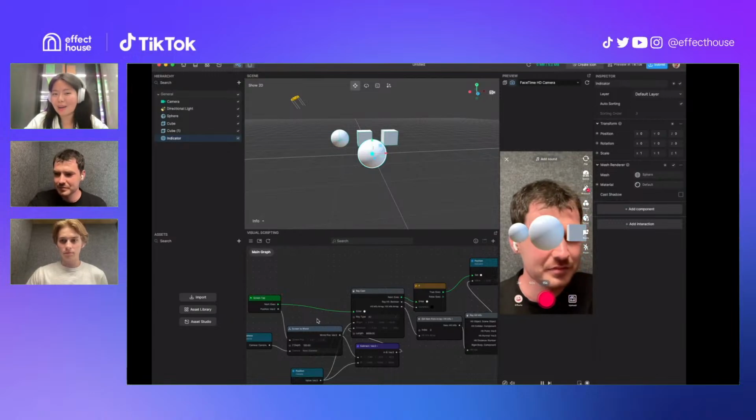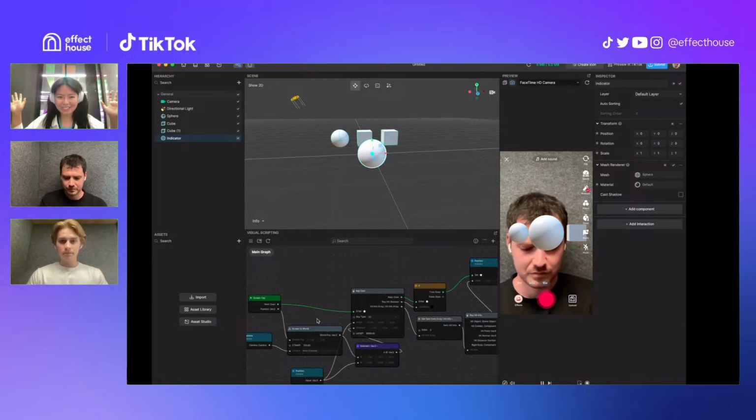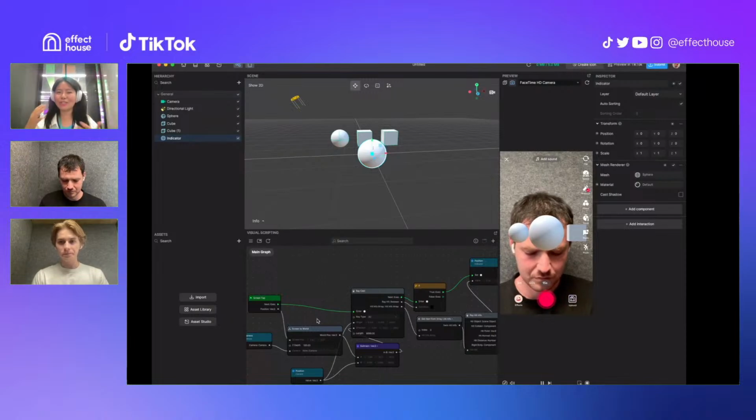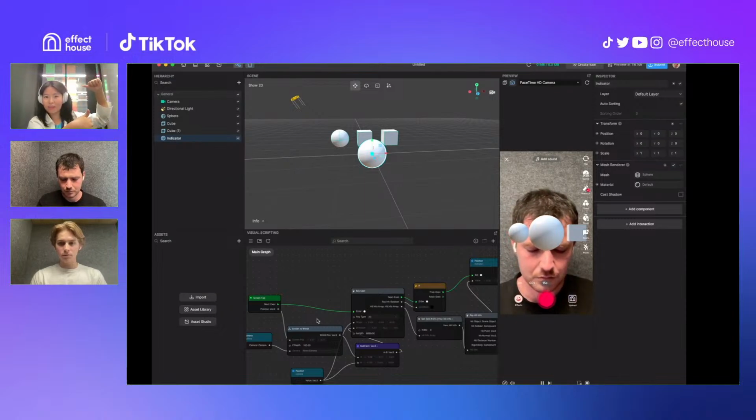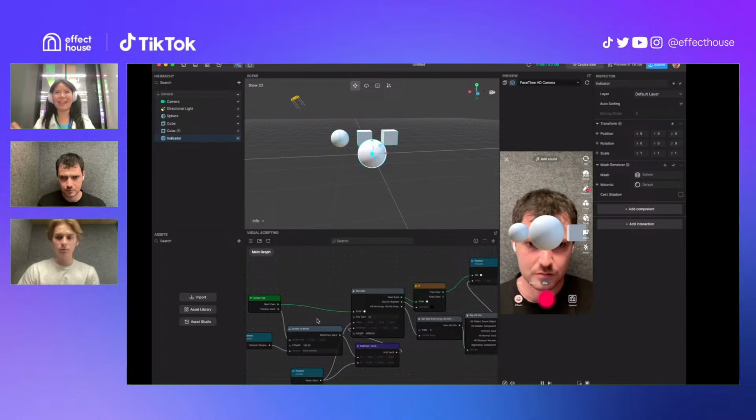Before we move on to the next topic, I just wanted to let you know that 2.7.0 also has user inputted media, aka known as green screen. So now users can finally upload their own images from their camera roll to Effect House. And I think it supports multiple images as well. So if you're holding up a paper and you wanted to change whatever is on the paper, now you can do that. I know this has been a highly requested feature, and we are so glad we are able to bring this to you. So let me know what you guys think.